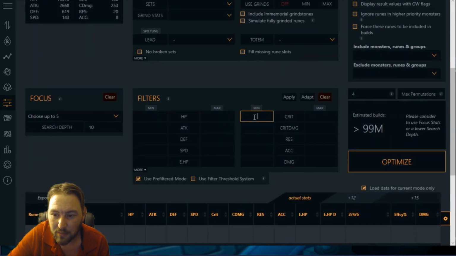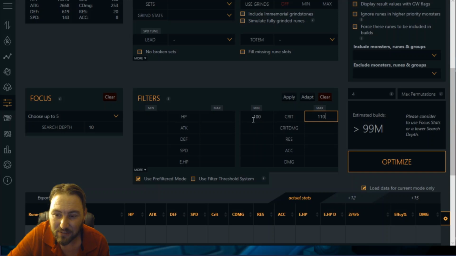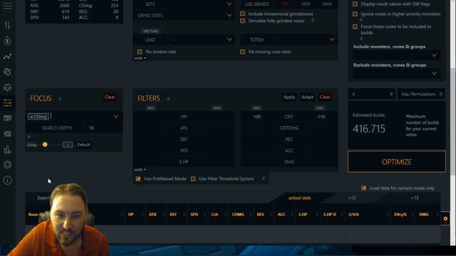So here in the minimums, you want to go 100 crit rate. She needs 100 crit rate, and I like to do max 105. You can go 110 if you want. What this allows is the optimizer to only give you builds that are going to give you 100% crit rate. Okay, and then here you want to focus on crit damage. Crit damage is what I found to be the one that brings up the best set, period.